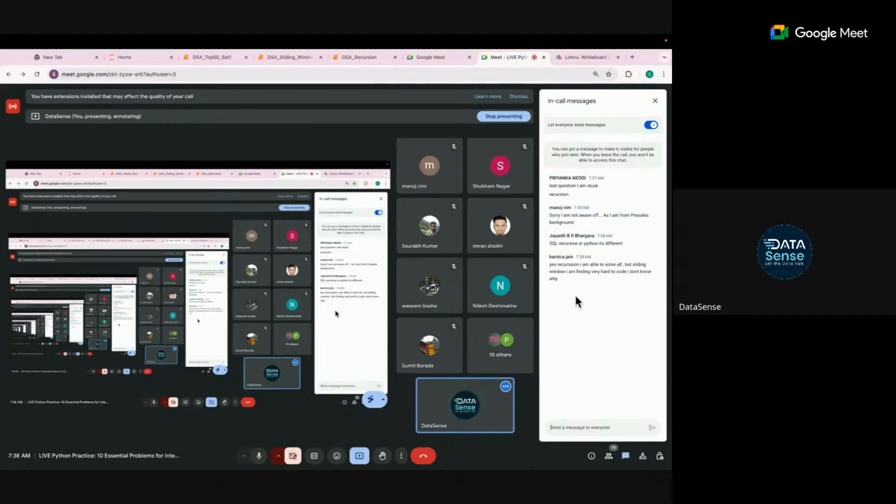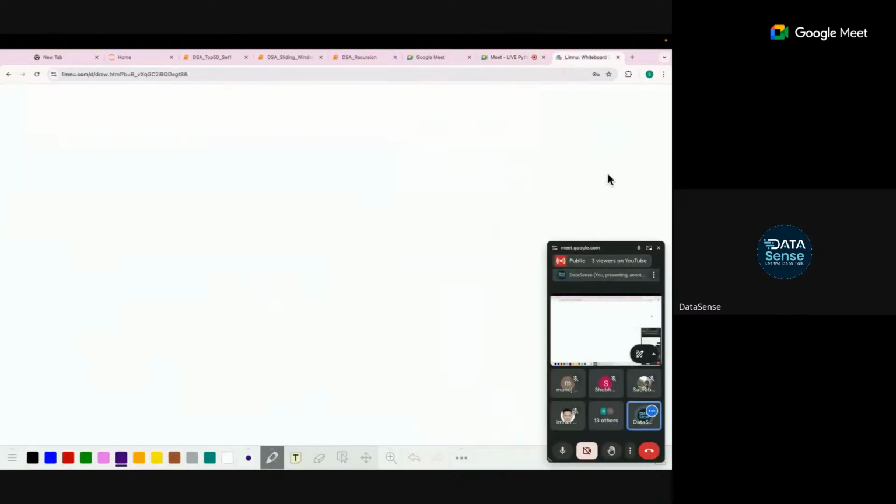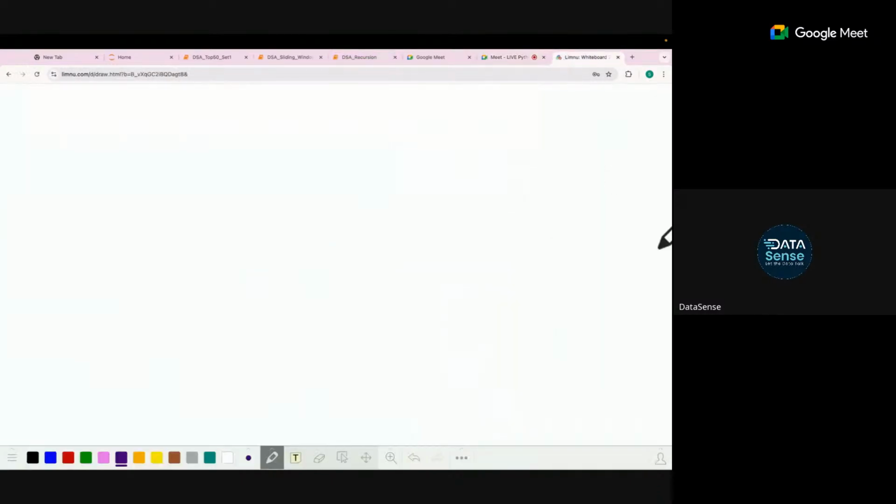I'm talking about recursion in Python. This is Python. Okay, yeah, don't worry, we will discuss sliding window in detail. First, let's discuss recursion. The first hour we will spend on recursion, then the second hour we'll spend on sliding window. Okay, so just let me give you a little background before I start the assignment discussion: what is recursion in general?